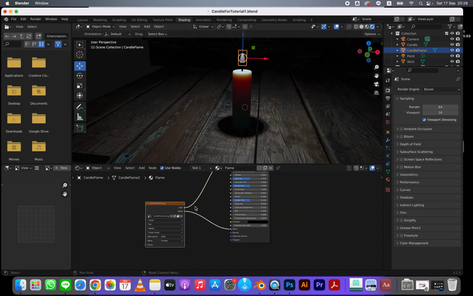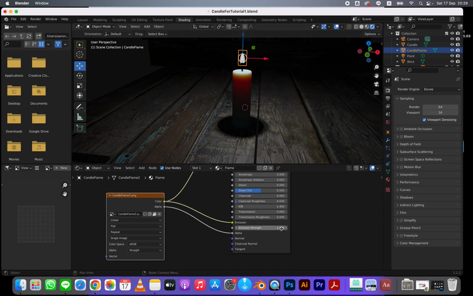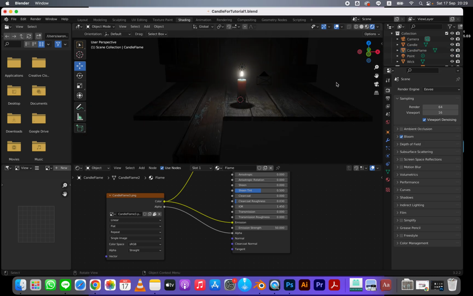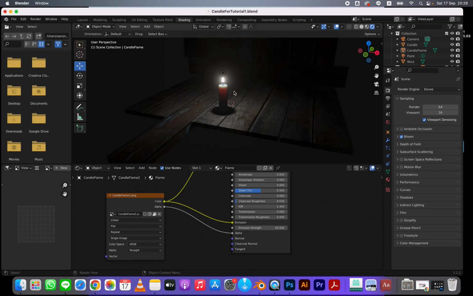I want to connect my color to emission, and emission is making this texture into something that glows. But I need to change my emission strength to something a lot brighter. I'm going to change it to 50. It's still not very beautiful because I need to turn on bloom. There we go. Now I have this nice looking glowy texture going on.